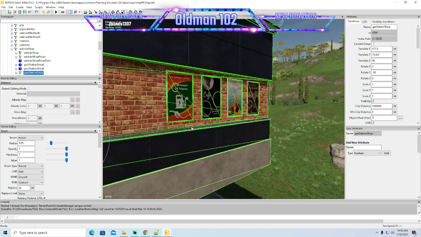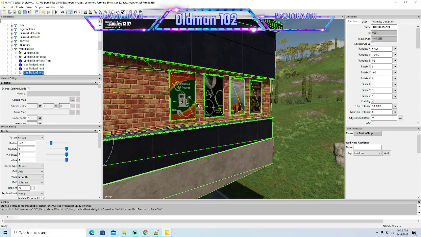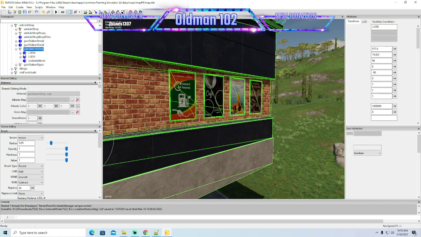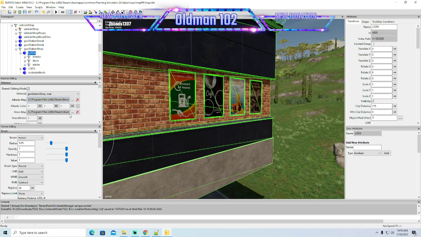Now I'm going to need its texture file so we can change all these props out, if I can. So let's look at the texture file first. Textures, gas station, diffuse.